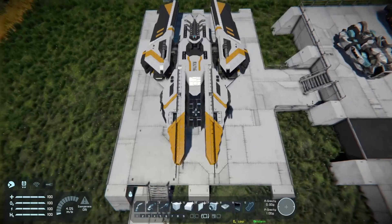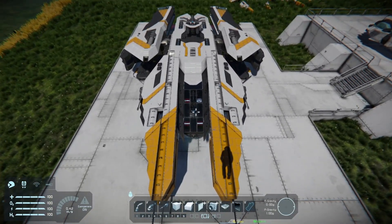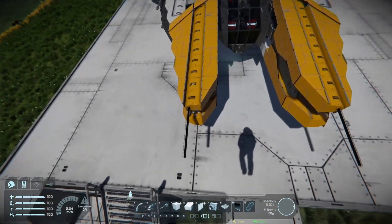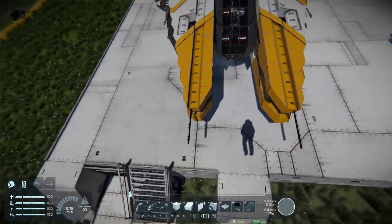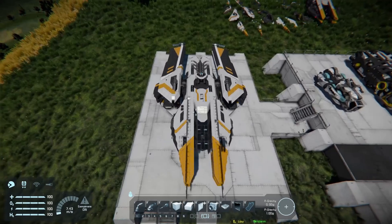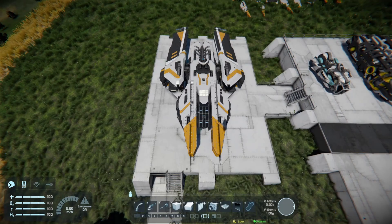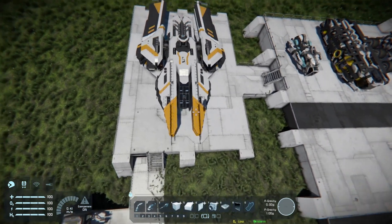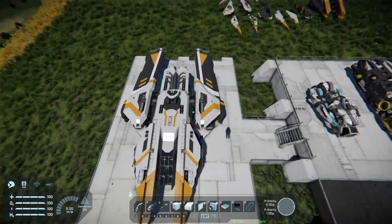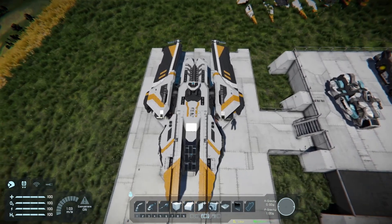Ships with a more complex shape are going to be a lot more difficult, because you have to attach the grid you want to print to the grid that your projector is on at some point, and then print from that point. There's really no good place on a complex ship design where you'd want to print from — you might have to print forwards, turn it, then start printing backwards, or use a really wide printer or do it in chunks.